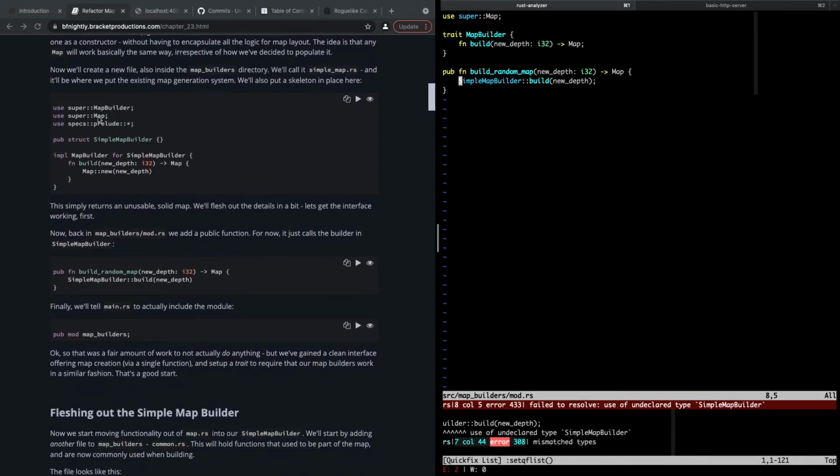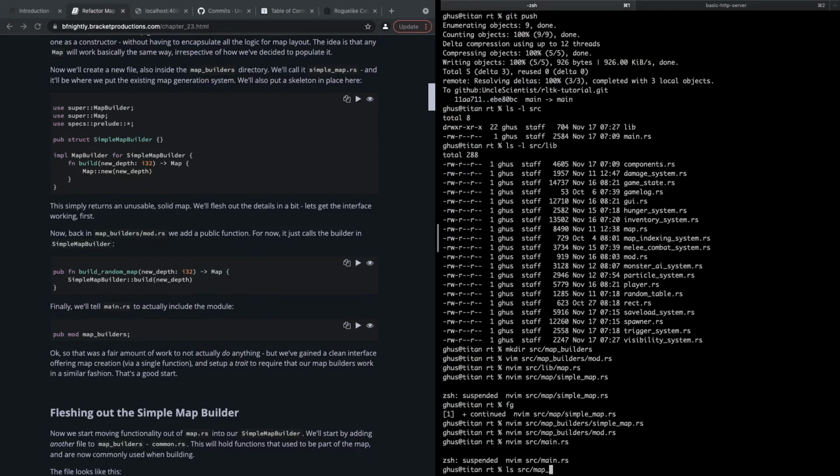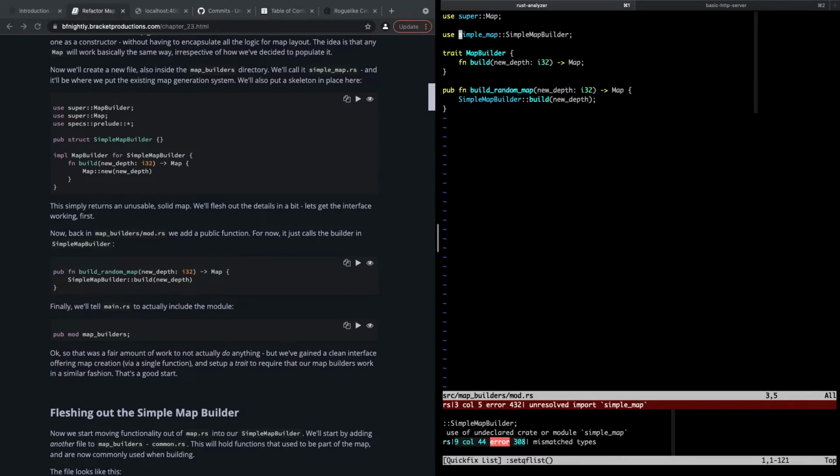We have super map, so we'll need to import SimpleMapBuilder. Is that what it's called? SimpleMapBuilder, like that. Yeah, it's just called SimpleMap.rs. So I would have thought that this would do the trick, but maybe not. Create? I don't know. I'm guessing here. No. There's no SimpleMapBuilder in the root. That's true.